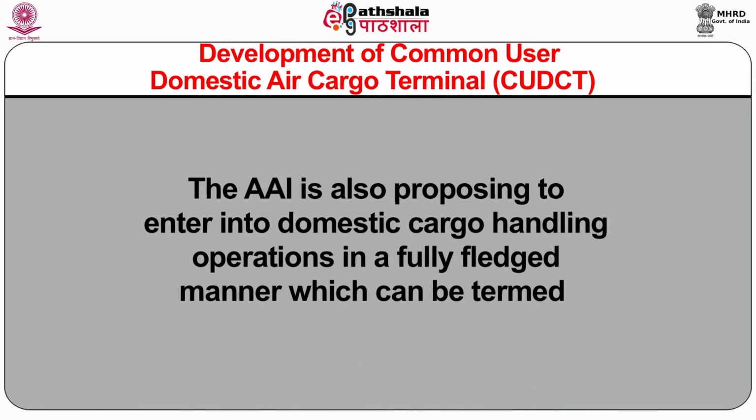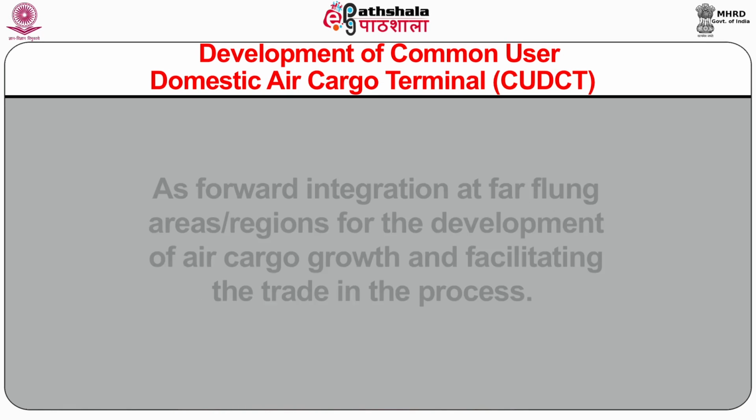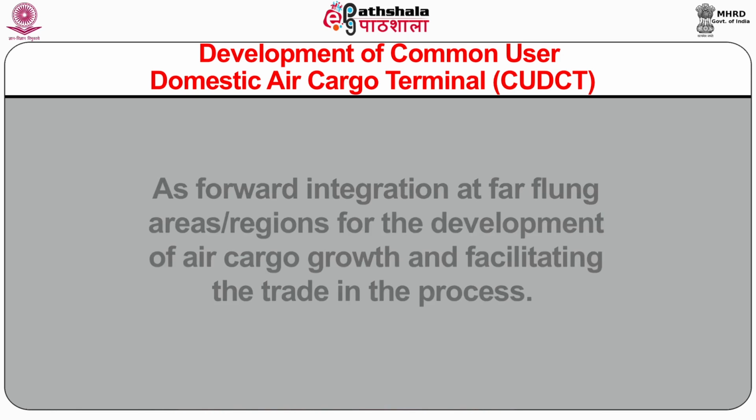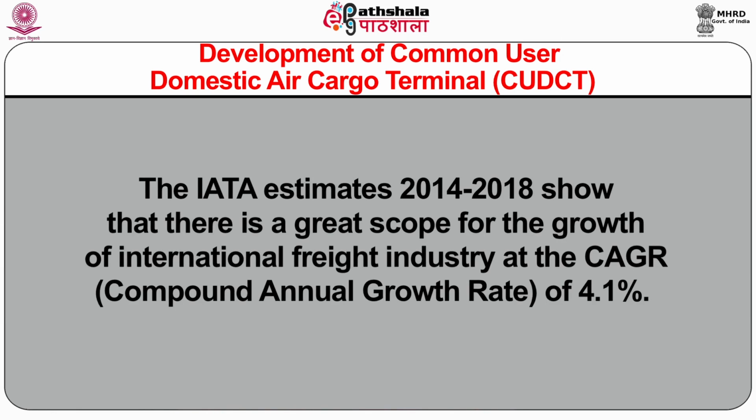The AAI is also proposing to enter into domestic cargo handling operations in a fully fledged manner, which can be termed as forward integration at far-flung areas or regions for the development of air cargo growth and facilitating the trade in the process. The IATA estimates for 2014-18 show that there is a great scope for the growth of the international freight industry at a CAGR, that is compound annual growth rate, of 4.1%.